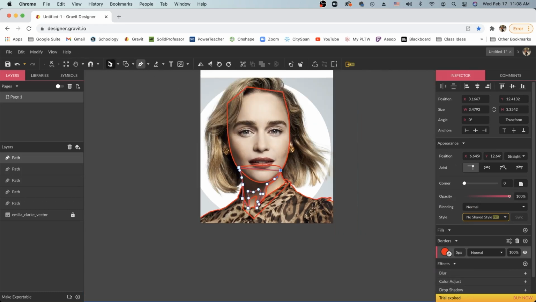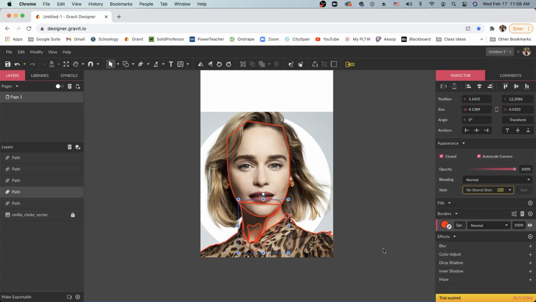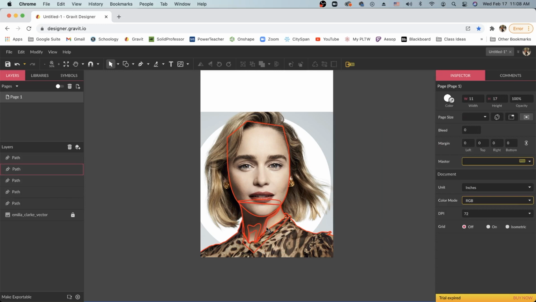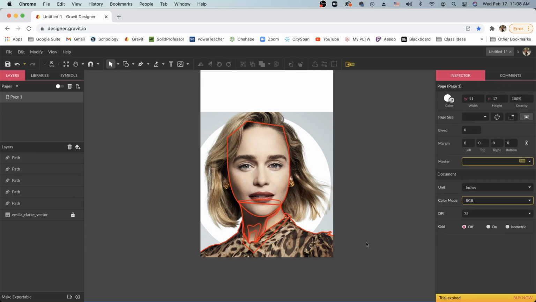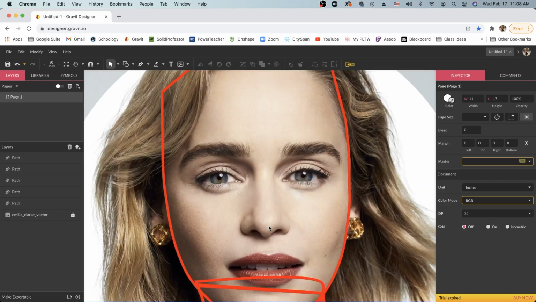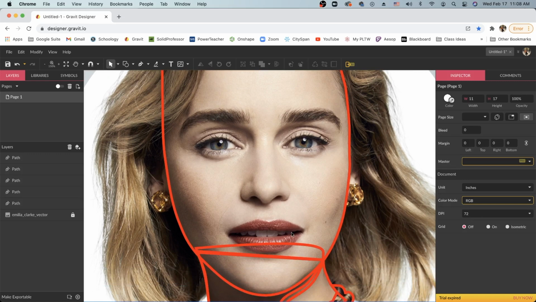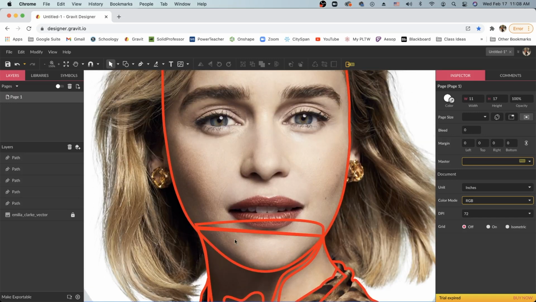So now I have the mid-tone, which is the overall shape of the neck. I have the middle shadow, which is right here, and then I have that darkest shadow, which is right there. I'm pretty much done with the neck at this point, and I can move on to shapes of the face. The face also has shadows and highlights. It doesn't have as many as the neck does, or they're not as dark as the ones on her neck, but there's a shadow on her chin going up her face.